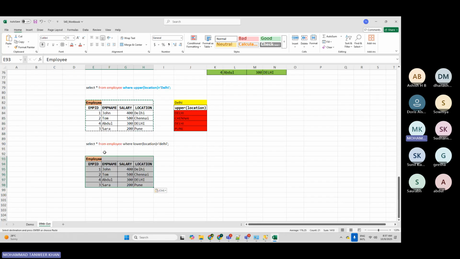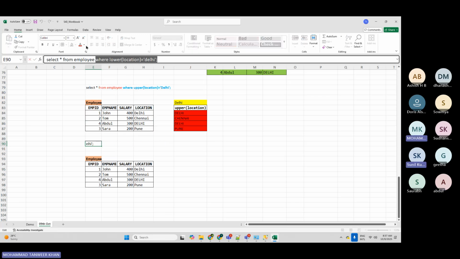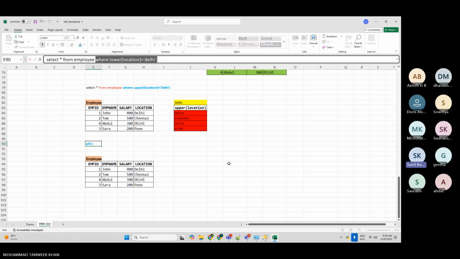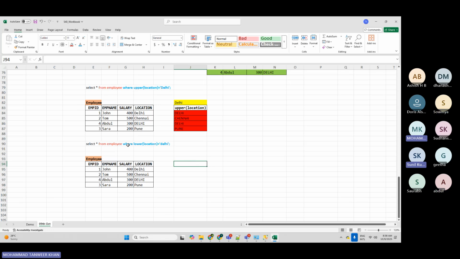After from, which keyword? Where. What is the task of where? To filter. On which column do you want to filter? Location. Lower location.